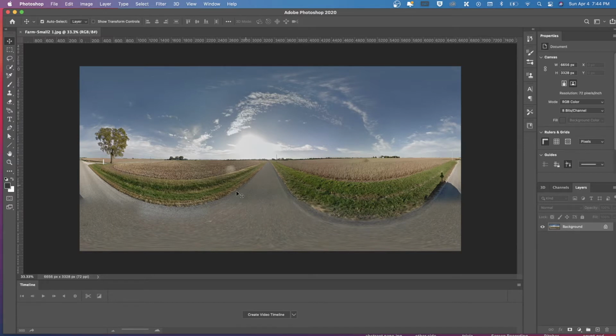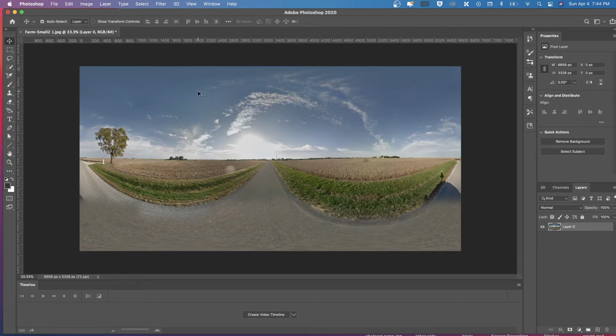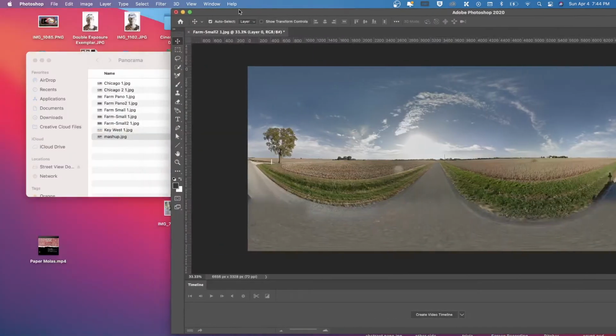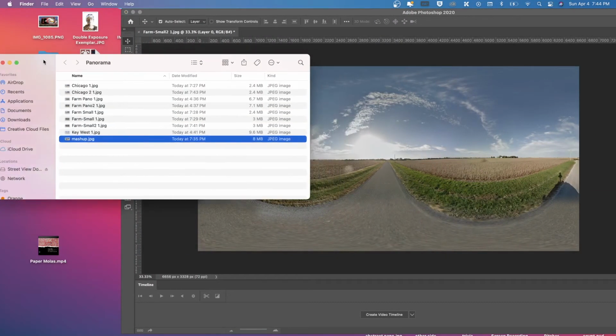But it has sort of this distorted kind of look around it. You can see that the road as we face, I guess this would be the west, is kind of in the center, but then it wraps around and curves, and there's kind of a weird distortion here. That's kind of the interesting thing about these 360 images. They're really hard to draw by hand because you have to understand a really strange vision of perspective. But we can work with Photoshop without even really worrying about this. So the first thing I'm going to do, just click this lock off my background layer, and then we'll be ready to edit.